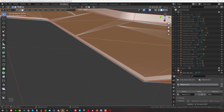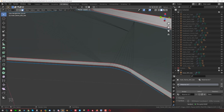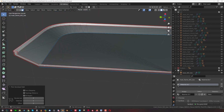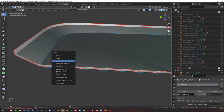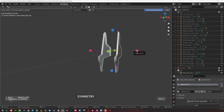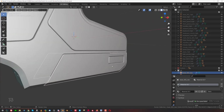So if I remove this edge here, right? So I'm going to run it all the way here and this way, and we're going to run it all the way up to here, okay? And we're going to remove these faces, right? And then I'm going to mirror to the other side. And I'm going to mirror this one to the other side, right? You see here, we shaved about 100 polygons, 150.